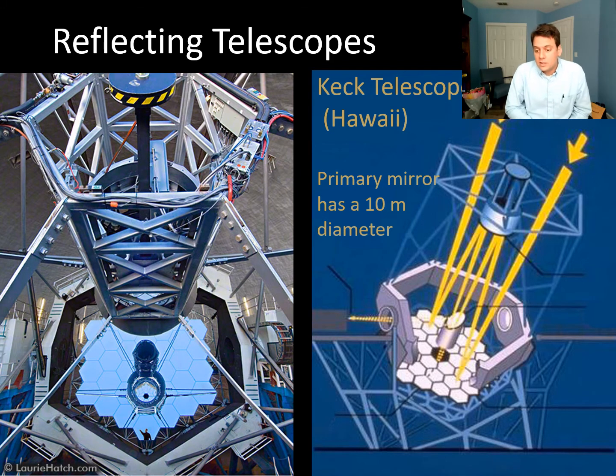Another very famous telescope pushing the boundaries of astronomy today is the Keck telescope, also in Hawaii. It has a primary mirror that is 10 meters in diameter. And as you can see from the schematic here, it is constructed in segments. It's not just a single continuous piece of mirror, because while those are easier to construct than very large lenses, it still gets pretty difficult and unwieldy to construct a single continuous mirror that is, say, 10 meters in diameter. But it can be produced out of hexagonal segments, as it is here, and work just as effectively.